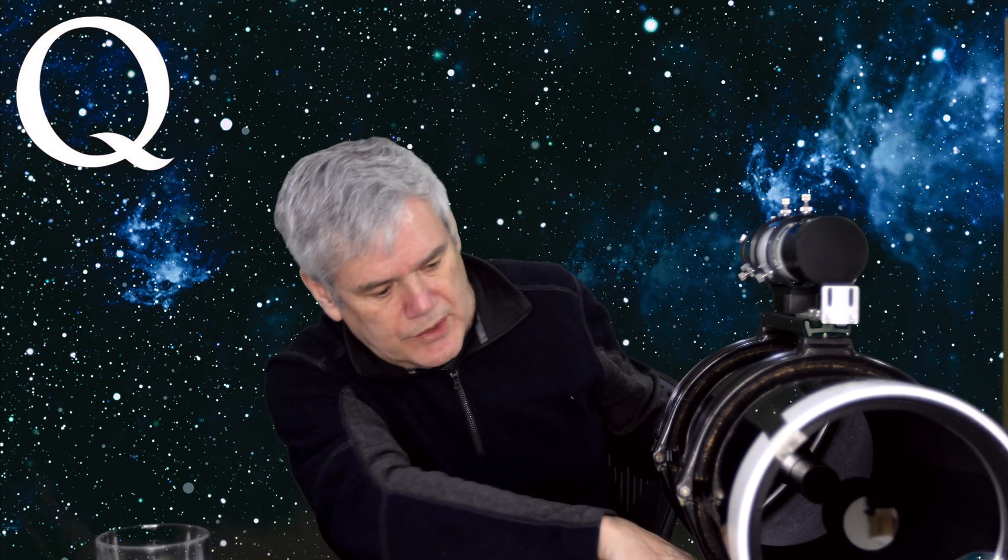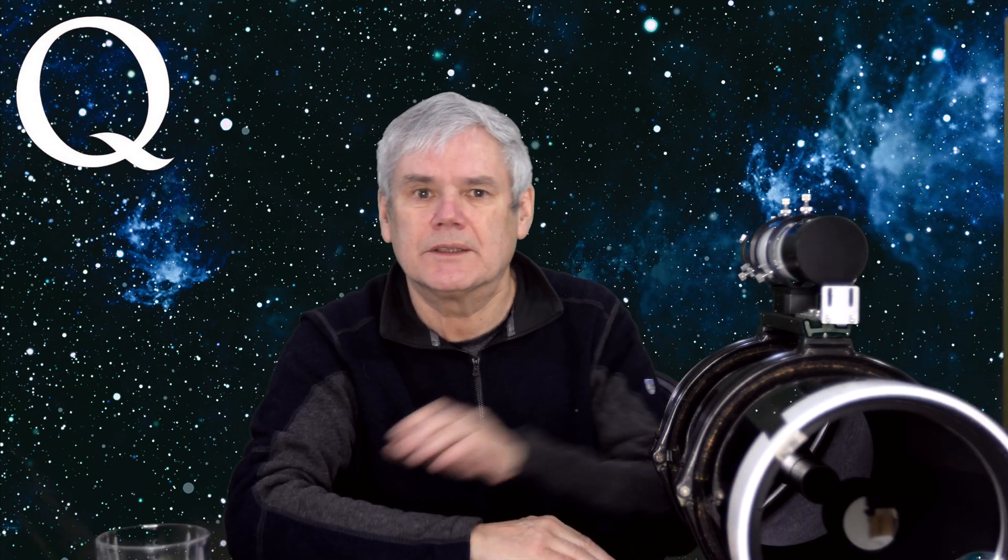How did you seal the screw holes left by the vixen mount? I used a self-adhesive metal plate — the type you use to mount phone accessories. These metal plates have a 3M sticky pad on the back and they're ideal once you form them to fit the diameter of the telescope. That can be done by using a rolling pin or similar, but speak nicely to your wife first — she's the cake baker in this house.